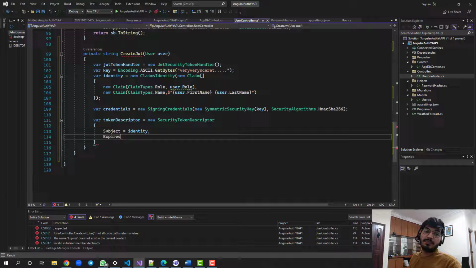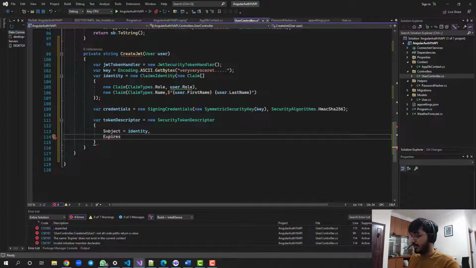So every token has an expiry, every token has a validity. For example, if you go to a cinema hall, right? There also you require a token to enter the cinema hall. So that ticket is nothing but your token, and that token also has some validity. Right, the ticket also has some validity, like you can only use it for one day, for one show, and that too from 1 p.m. to 3 p.m., for some specific time. Okay, so in the same way this token also has some kind of expiry.